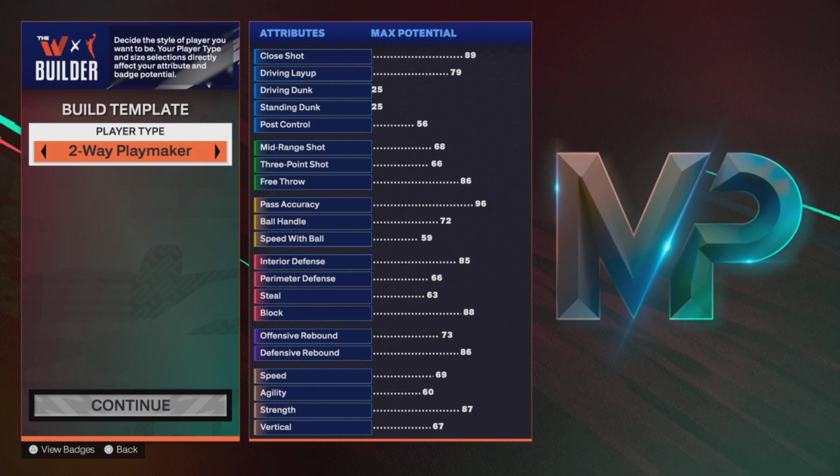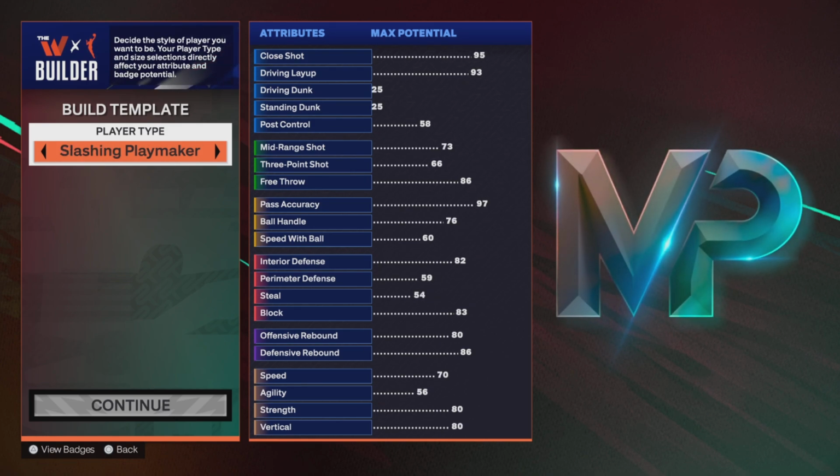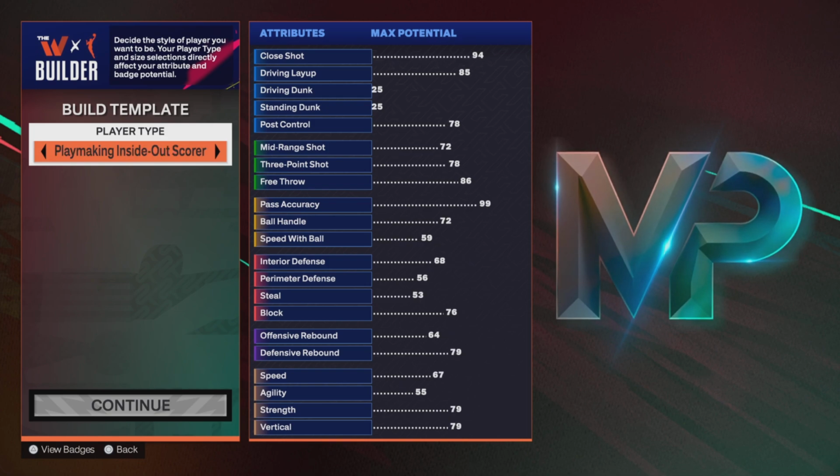Two-way playmaker is crazy work for a center. I'm just going to throw that out there. Like, you ain't going to be able to score, but I can pass. You got slashing playmaker. Don't do that. Playmaker inside out scorer does not look bad.